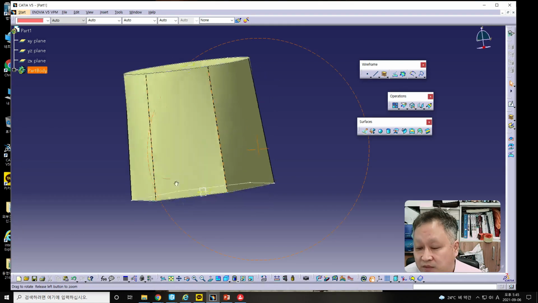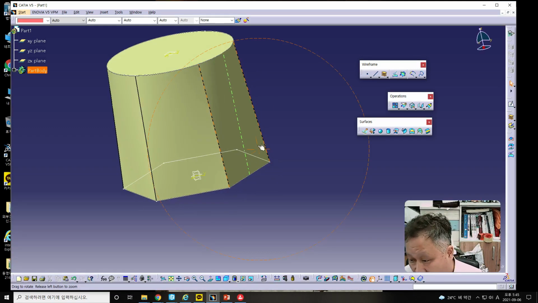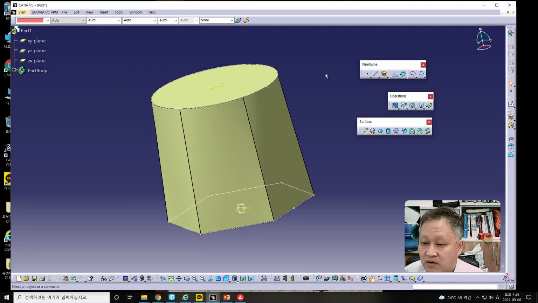And this product contains 3 surfaces: the first surface, the second multi-section surface, and the bottom surface. Therefore, we should join these 3 surfaces into one together.